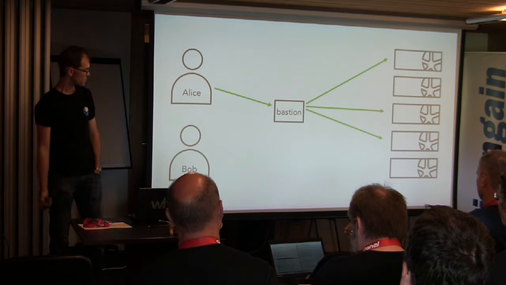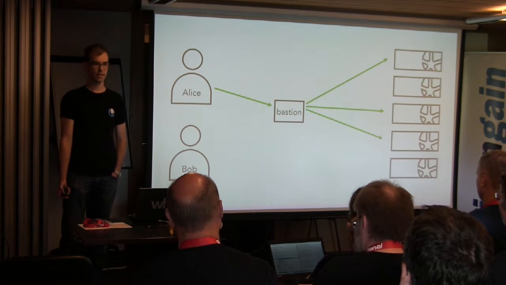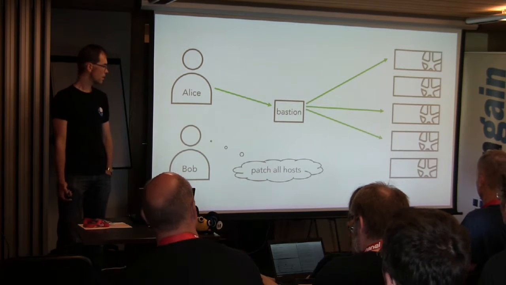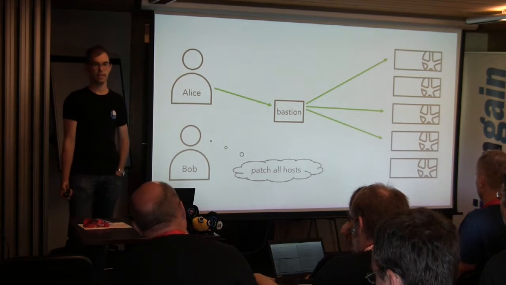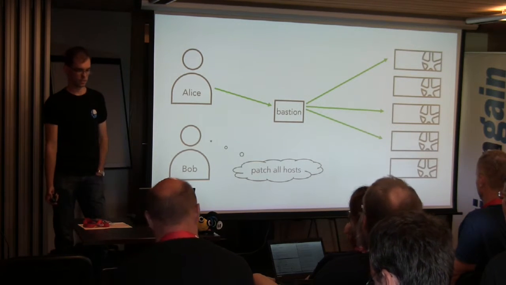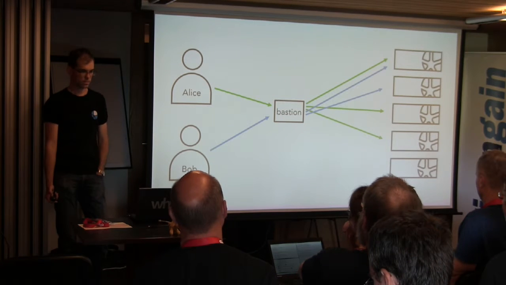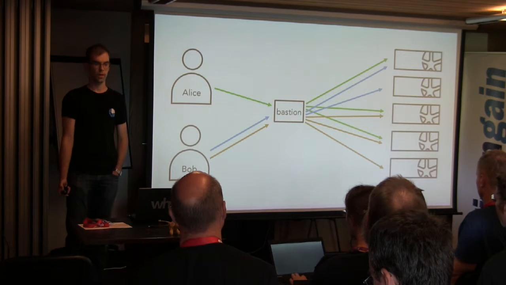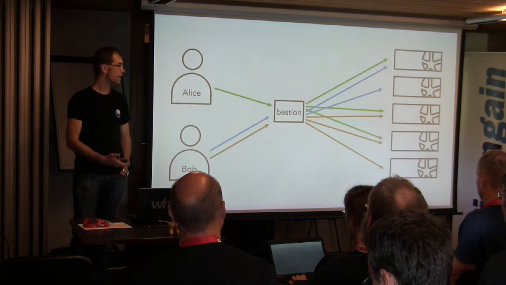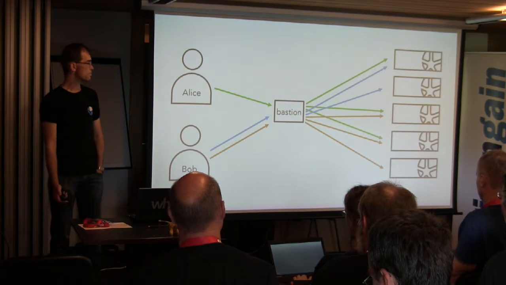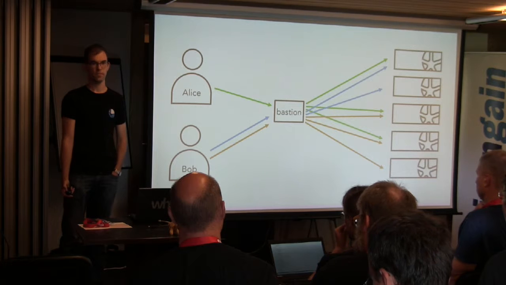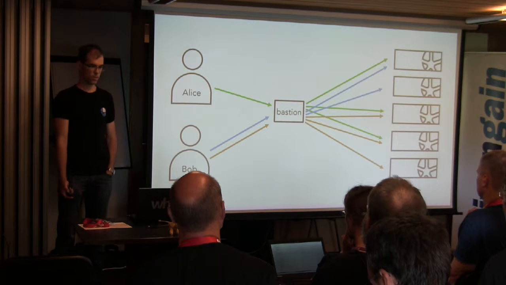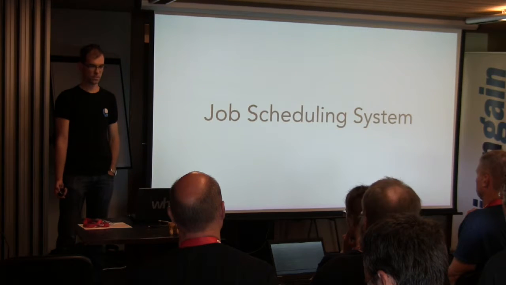Now I would like to introduce you to Bob. What is he up to today? He now wants to bring all the hosts to the latest level of the operating system, which is a custom Linux. So first he wants to do the early adopter hosts, later all the rest, and ideally the patch is rolled out at local nighttime. So what we want now is to support these use cases with a job scheduling system.